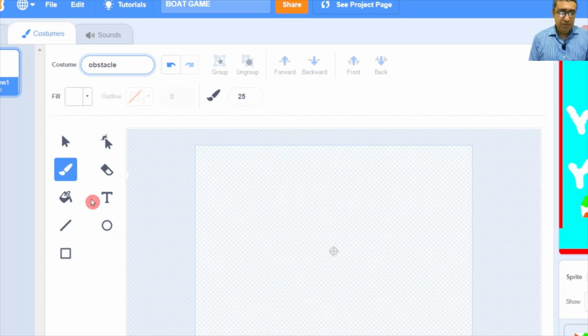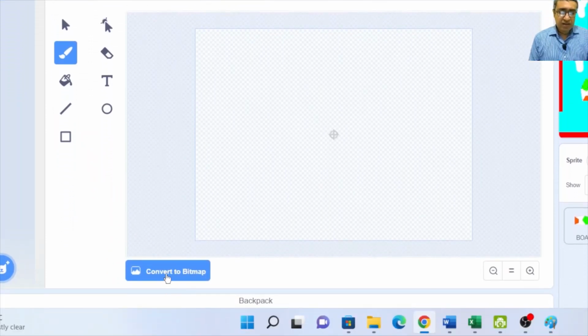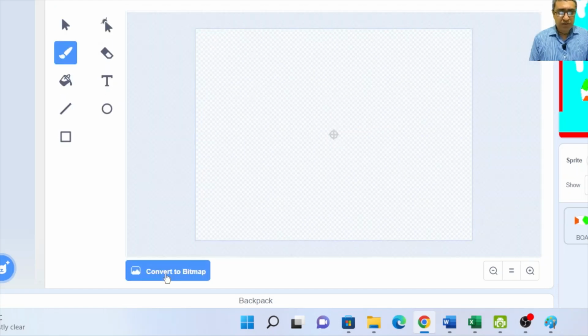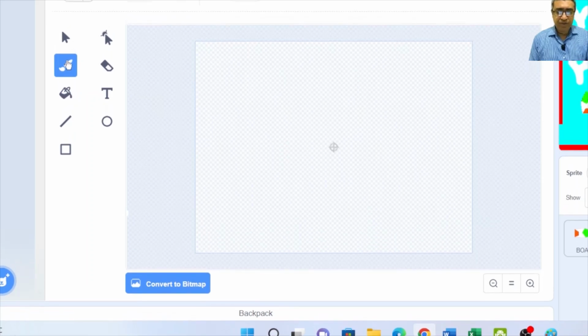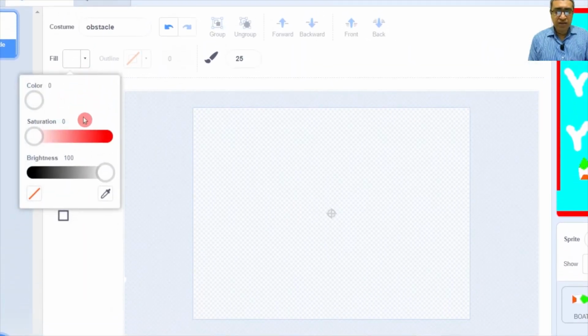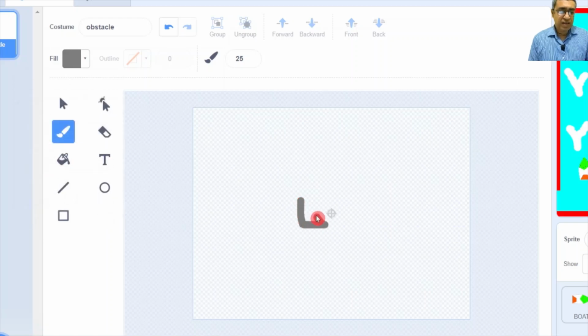We'll paint this sprite, and first use convert to bitmap, or we can use the vector also. So we use the brush and choose a color, say color 0, 0, 50. So we will add this obstacle here.